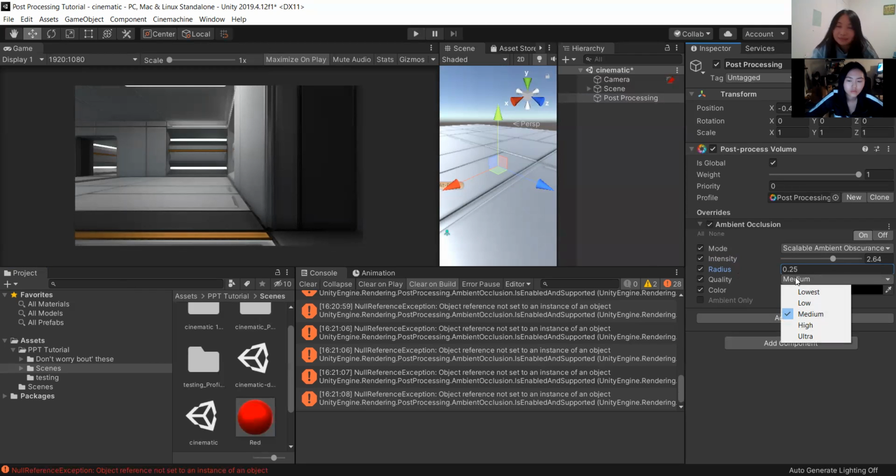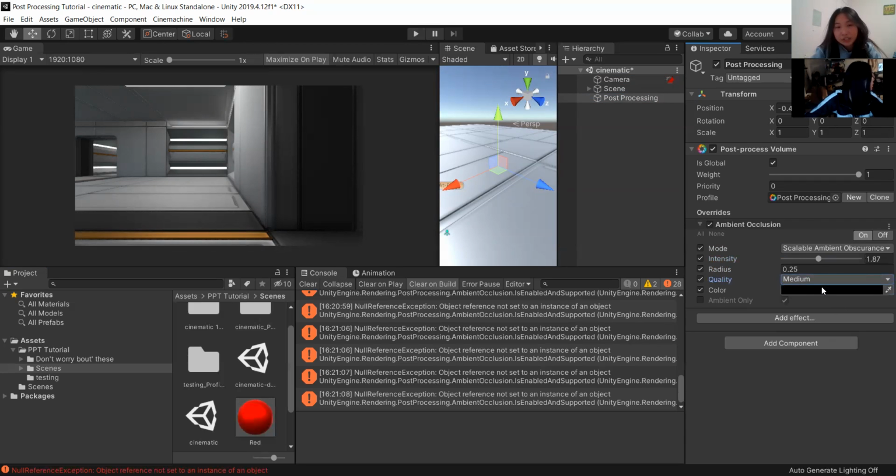Quality just deals with how much computing power your computer or game will use to calculate these shadows. We can just keep it at medium. You won't really see that much of a difference, not in this scene, but you can see a little bit. Do you see how now if I set it to ultra, these grooves in the ceiling have a slight bit of shadow to them? Whereas if this was medium, you don't really see the grooves change that much. It's just the ceiling as a whole changes color as opposed to just the grooves. So changing the quality changes how small and tiny my shadows can be and still show up very clearly within the camera.